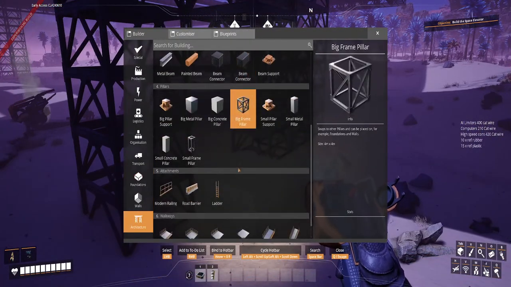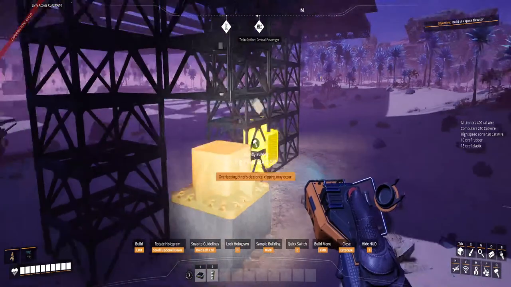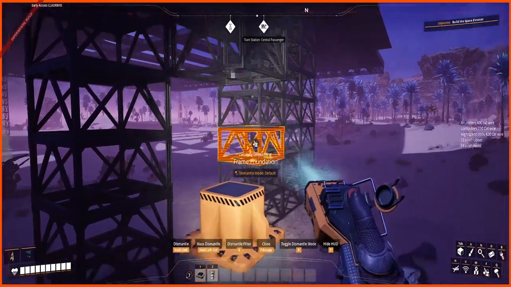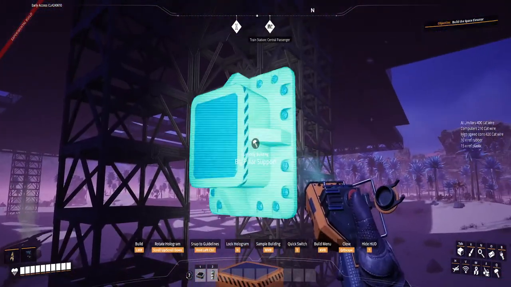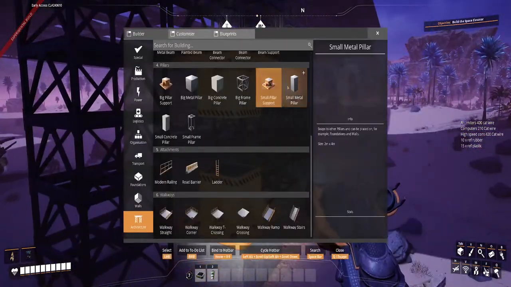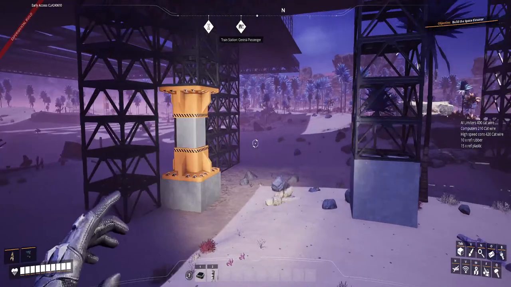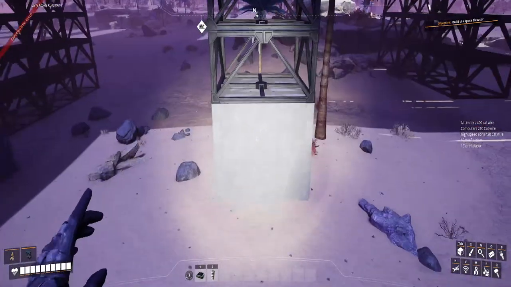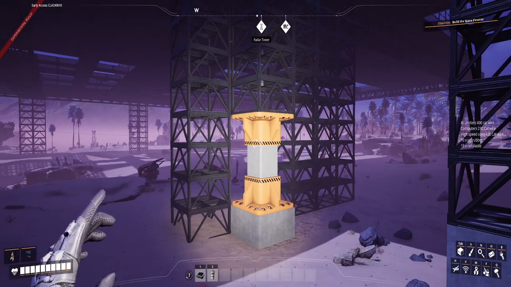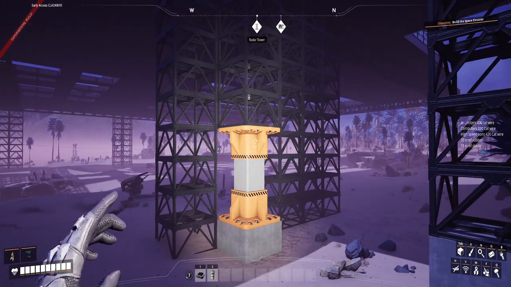and come into architecture, and we have the big pillar support. Delete the other one. Big pillar support, and then use big concrete like that. So we can either go very, very simple like that, or we can go like that one. I'm liking that. And the beauty of it is it can be any height you want it to be.